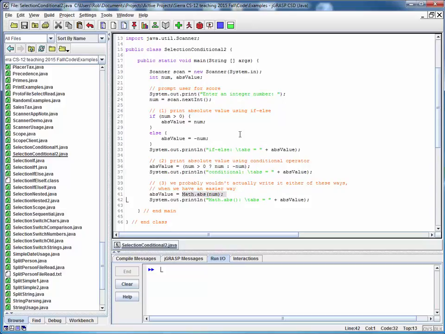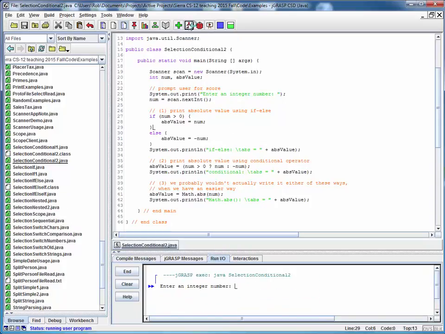But the point here is that in software and programming, there are often multiple different ways of doing something. Some ways might be preferable or faster or better than others, but there's usually multiple ways of doing things. So what we want to see here, obviously, after we compile this code, is that when we run this, we should get the same output from either one of these methods, or techniques rather.